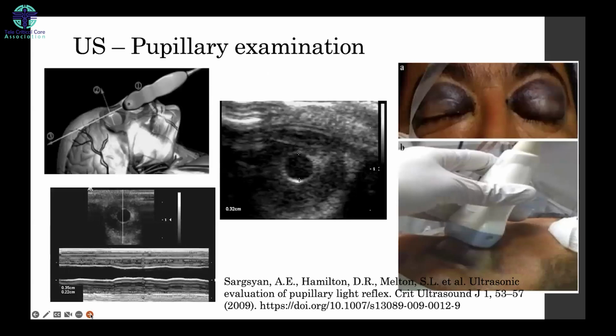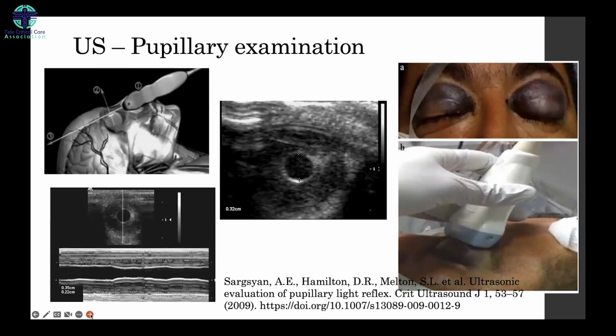So we will look at how we will use the ultrasound for pupillary examination. Now we have a trauma patient where one eye is so edematous and swollen that he cannot open the eye, and the light cannot be shown onto the eye because we cannot open it. So here we can look for the consensual light reflex. We can monitor the light reflex in the eye which is normal, and with the ultrasound we can see if the pupil is constricting or dilating.